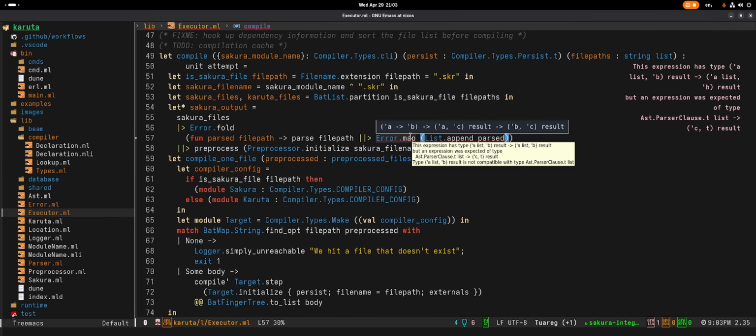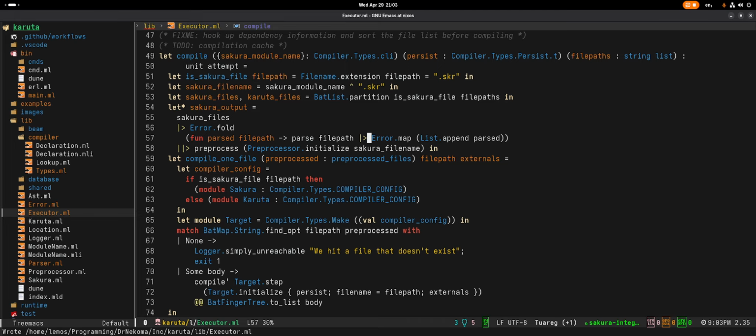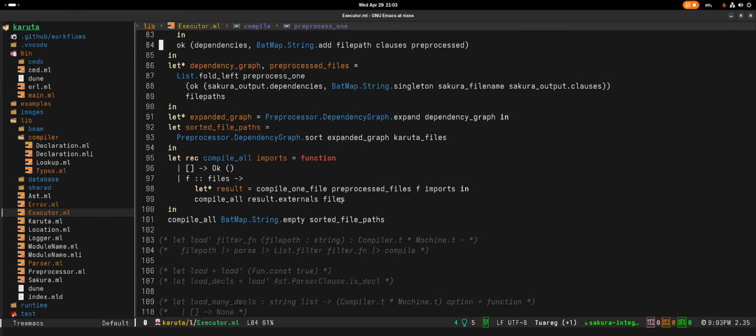That's a normal pipe now, not a bind. Perfect. Thank you, Marin. And then, yeah, no, it needs to be like this. And then down here, the problem is that we need to access the field of this record, right? And there are no functions in OCaml to do that as far as I understand. So let's keep it like this for now. That's actually completely fine.